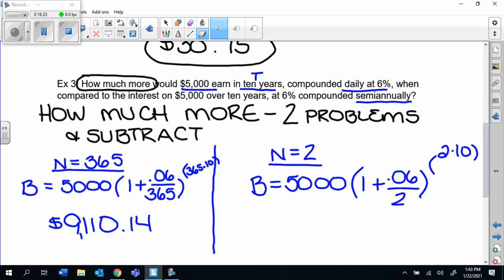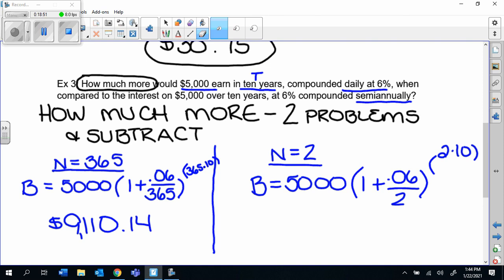Now, you know you best, and you've been working with these calculators now for 4 semesters. So if it's easier for you to type this in from scratch, do it. But there is a way to just go back up into the formula and change the 365s to 2. And if you need a little hint on how to do that, I'll come show you. I'm betting most of you remember, because usually kids in my class are better on the calculator than I am.